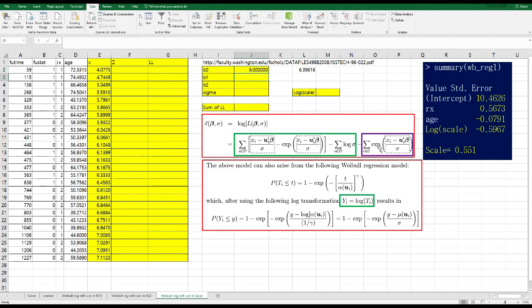So let's use 6 and 0, 0, and sigma as 1, because sigma cannot have 0 value. So z can be calculated by x minus b0 minus b1 times Rx minus b2 times age, over sigma.